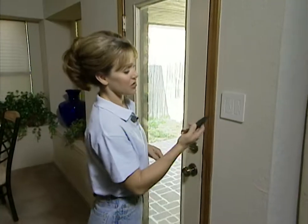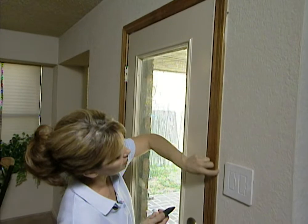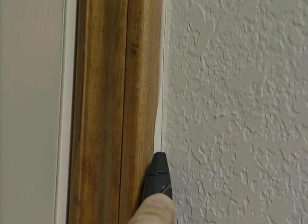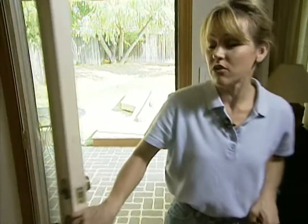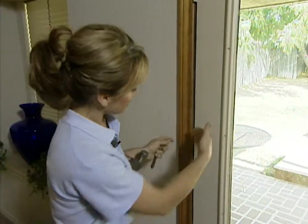In order to get started, I've got a utility knife and I need to cut this bead of caulk that goes all the way around the door trim so that when we take this off, we don't damage the drywall. I've removed the two strike plates. In addition, before I remove the trim, I'm also going to take the door down.